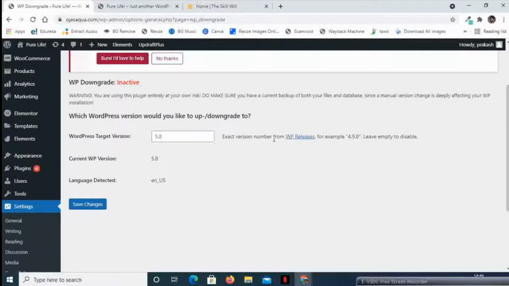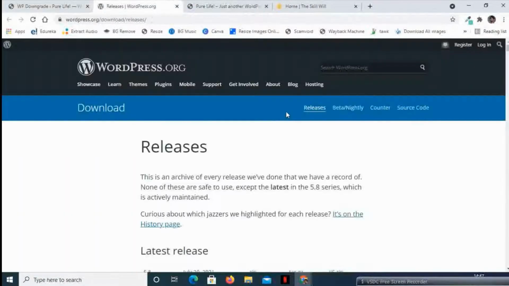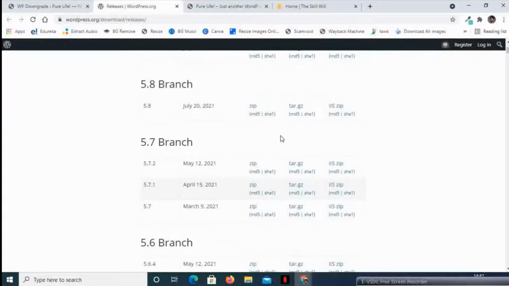Here you will see the latest version, the version on which your website is currently running. To see the previous versions, you can just open this link, and it will open a page wherein you can find the previous versions. So let us assume that we want to roll back WordPress to version 5.7.2.